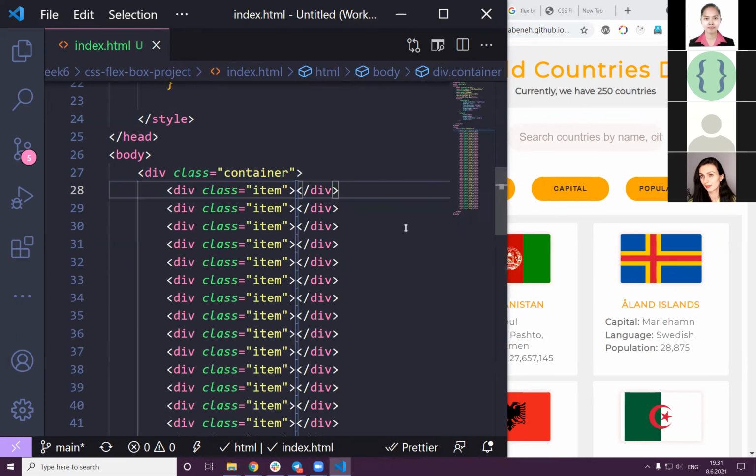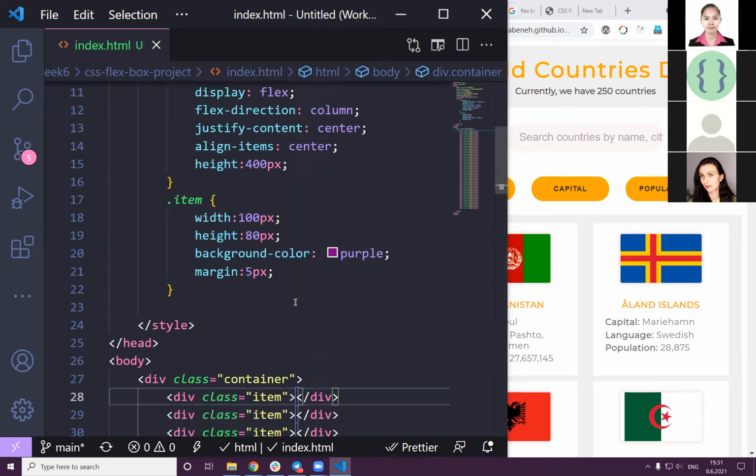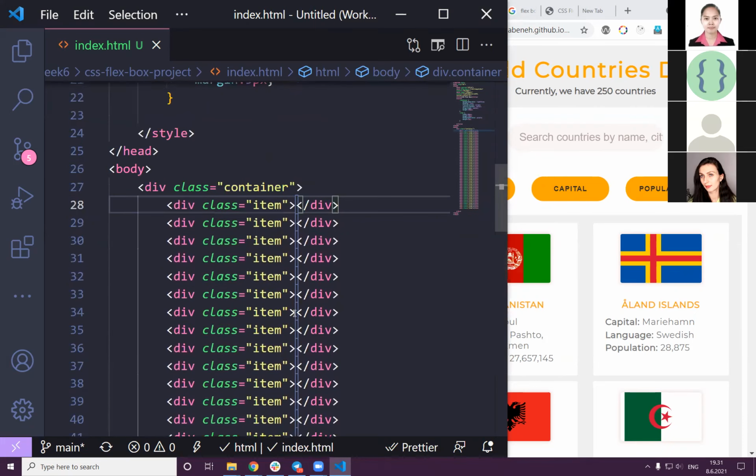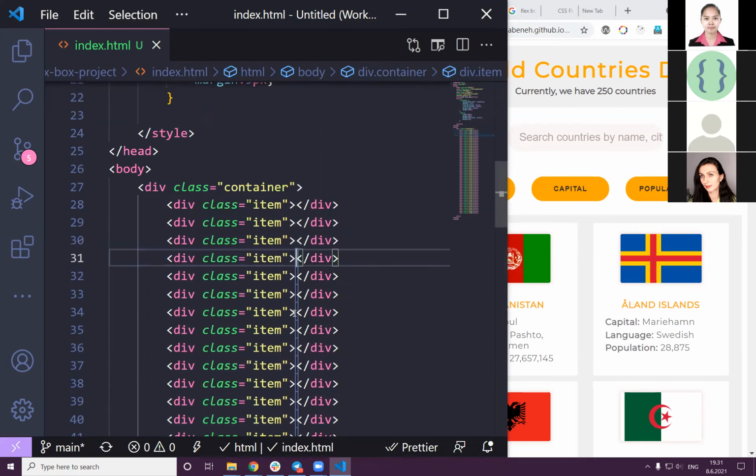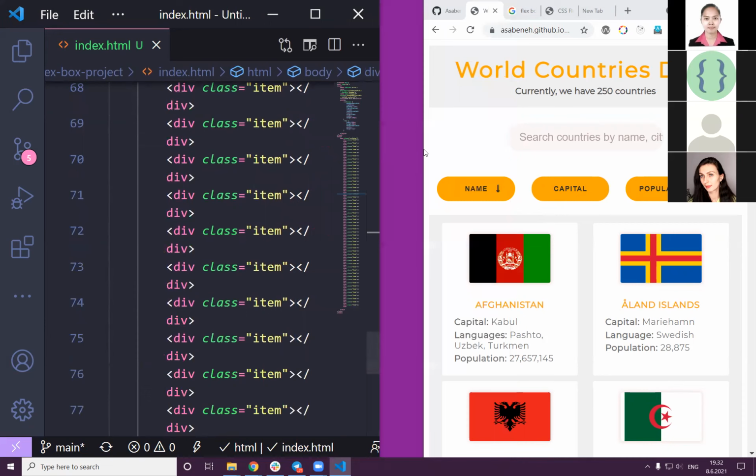As you can see now, I have 50 items. And of course, I may change it also. But we don't have to have a value in the items. Yeah, let's see. And now how it looks.